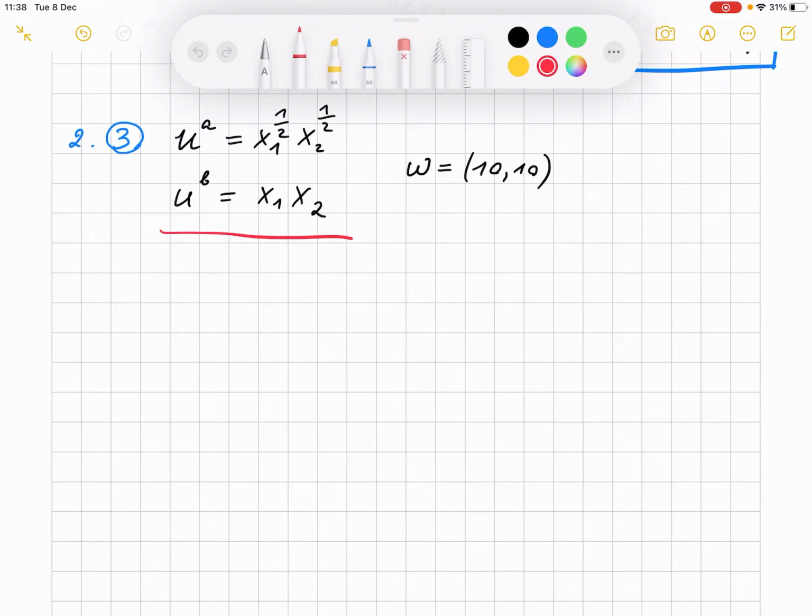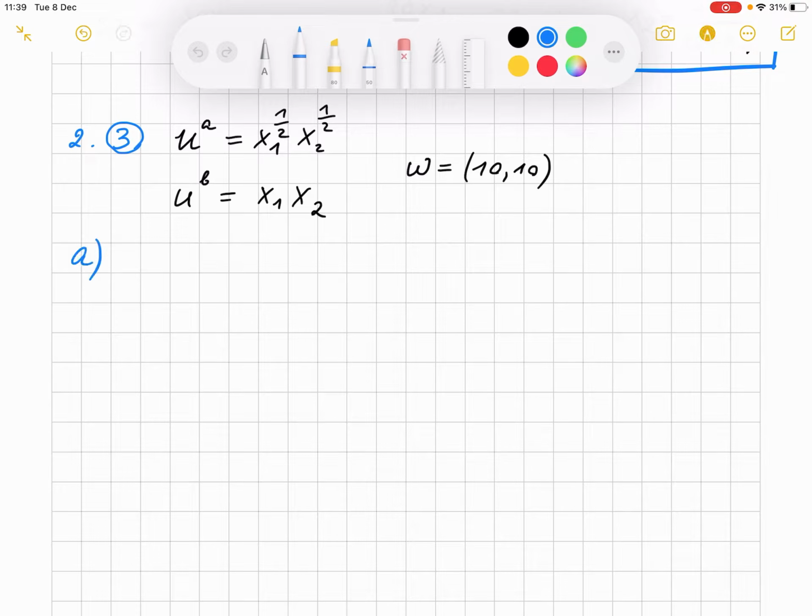So we have to calculate the utility level of both agents when the quantities of good 1 and 2 held by agent A are the following. And basically here we have to analyze what are going to be the utility levels of both agents when they have these respective allocations. So basically then we will also have to see if some allocations are better than others, so if some of them are Pareto efficient and some of them are not.